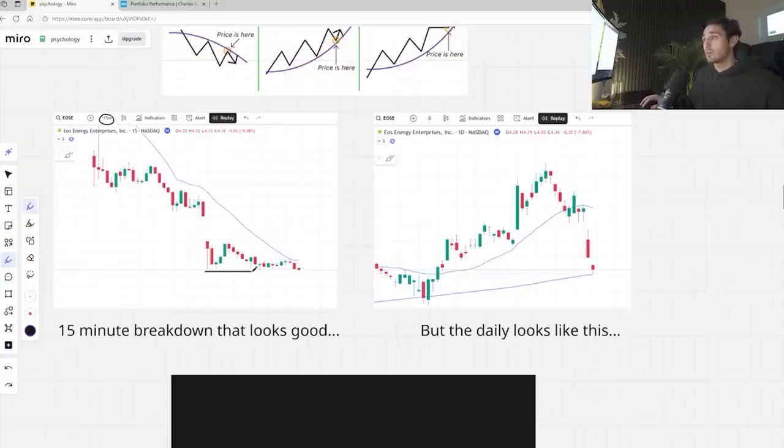It looks like this wanted to break the lows of this base. That would be our entry. Stop loss above this pivot. It was looking good for a breakdown, right? I was actually considering this. Now let's look at the daily time frame. What do we see on the daily?